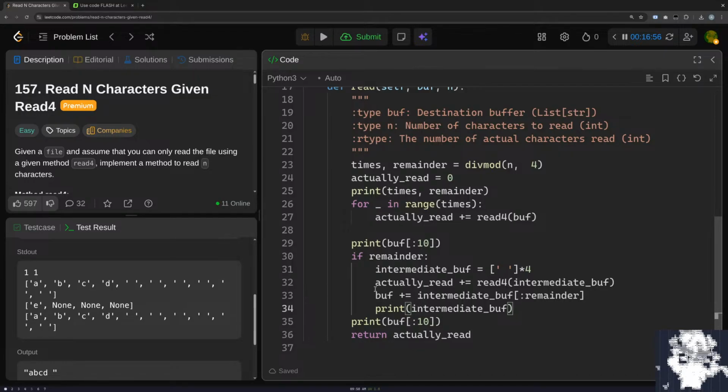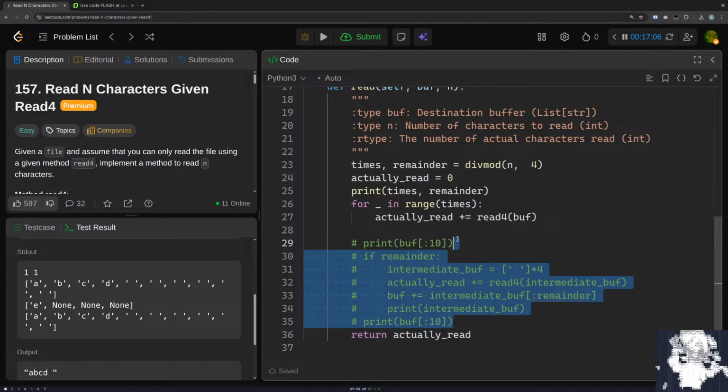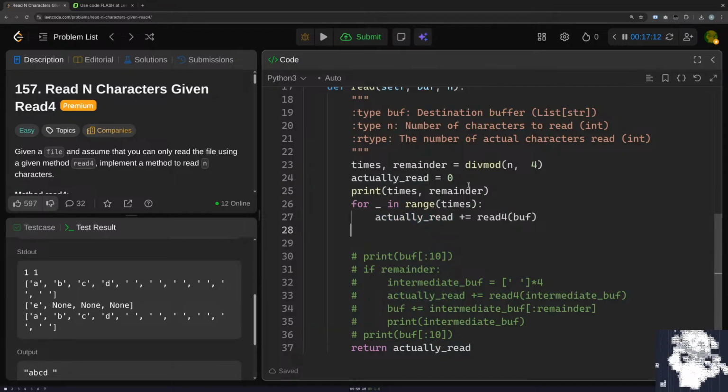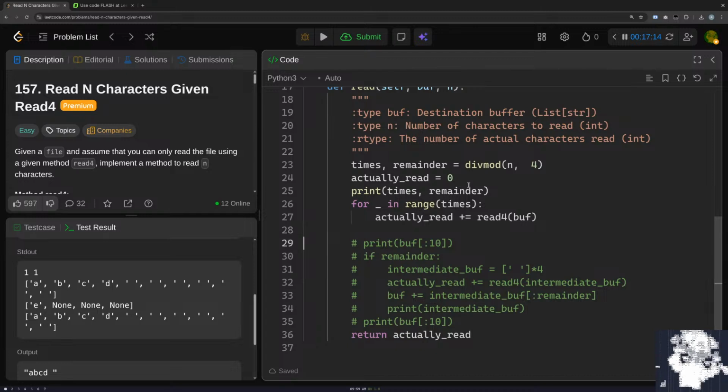But we should actually add it to the buffer. And then why do I need any of this when I could just read one more time than I need and return actually read at the end, right?